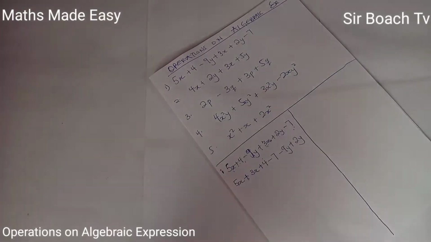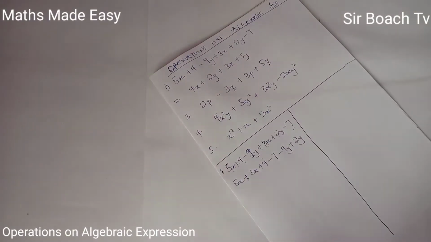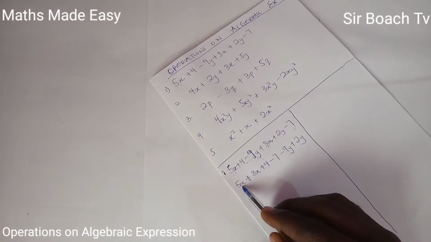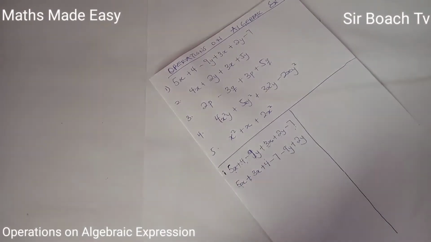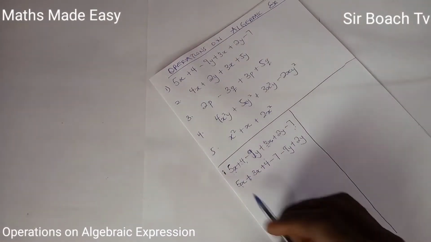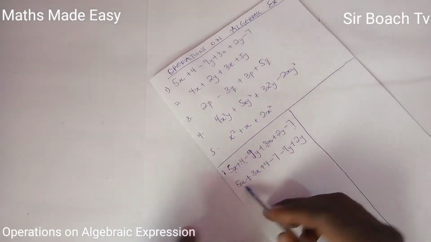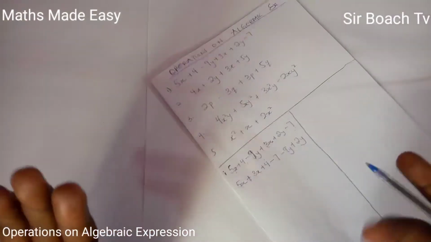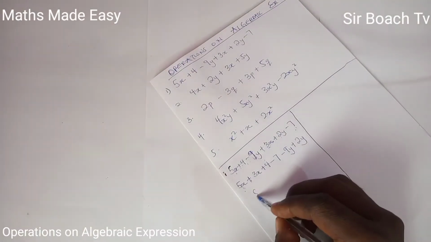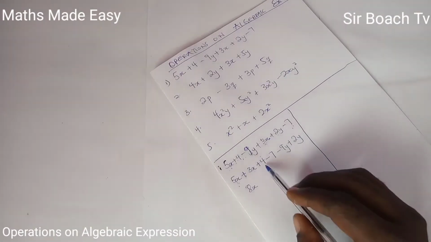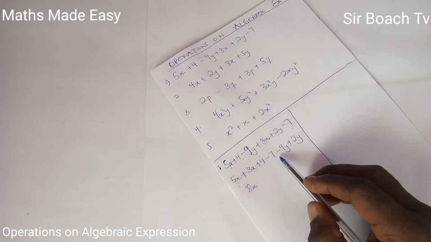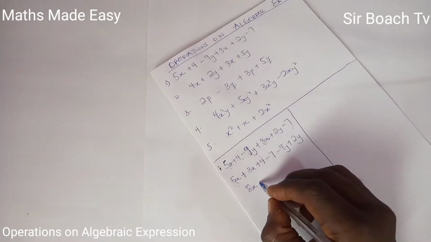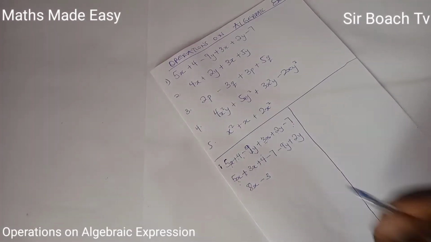Now let's simplify it, the ones that we should add. Now, because this is x, we can add them. So 5x plus 3x, it's like 5 plus 3, making what? 8. Because the x's we have here are 5 and the x's we have here are 3. So if you add, because they are all x's, we can add them. So 5 plus 3 gives me what? 8x. Now, plus 4 minus 7. I have 4 and I'm owing 7. So when I pay off, I'll still be owing what? 3.